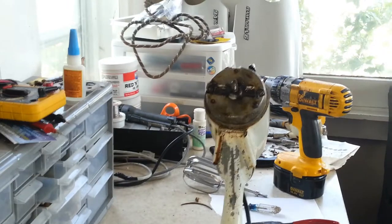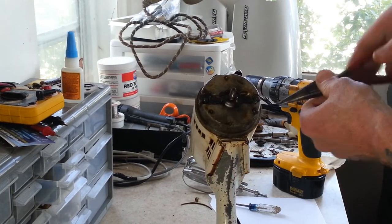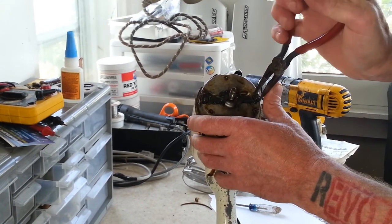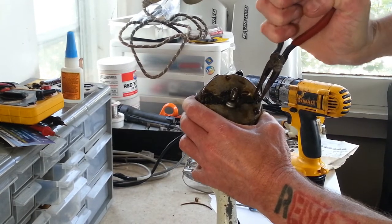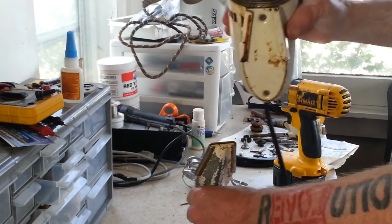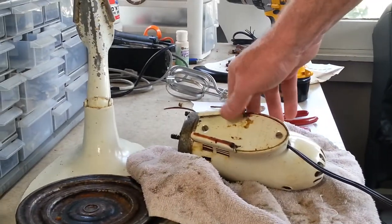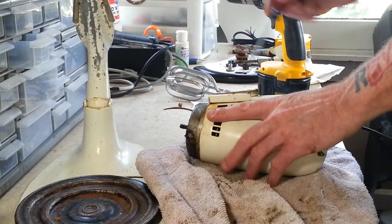And now we're going to start taking a look under the front cover here. We're going to get this off and take a look at the internal parts. Oh, actually, I almost forgot, before I do that, these HBs do have secondary brushes inside of them, so we've got to get those off now.